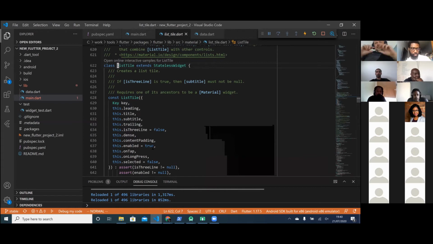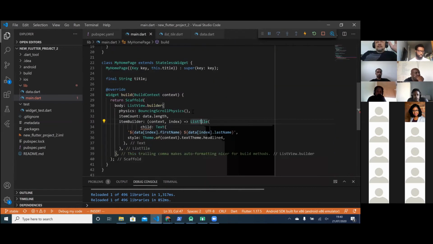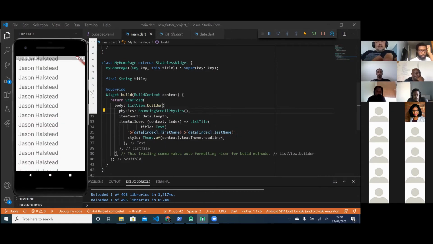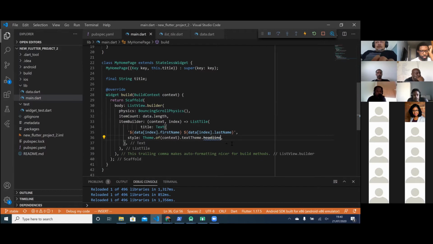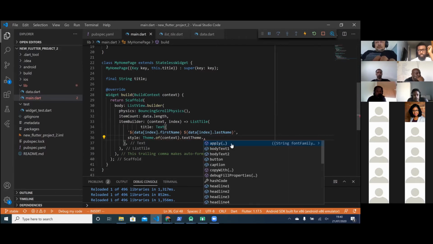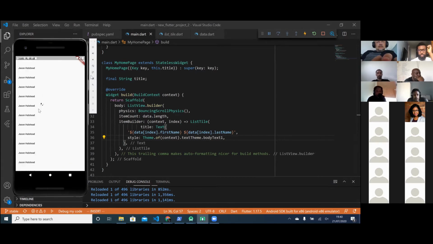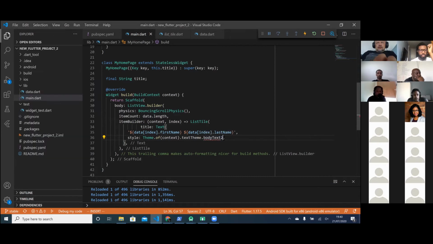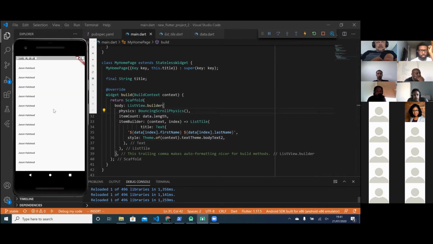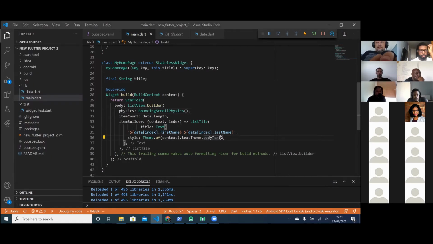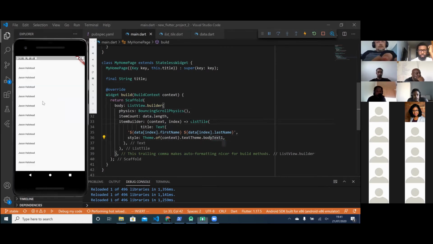So this is essentially the widget which is usually seen in a list, like in your contact list. It has a leading element and it has a title. Okay, it doesn't look like much difference, but it added some padding. I also think that our theme is too big, so I'm going to switch to body text 1. Yeah, that starts to look pretty okay. Maybe bigger? No, it's thinner. Okay, let's keep it like this for now.